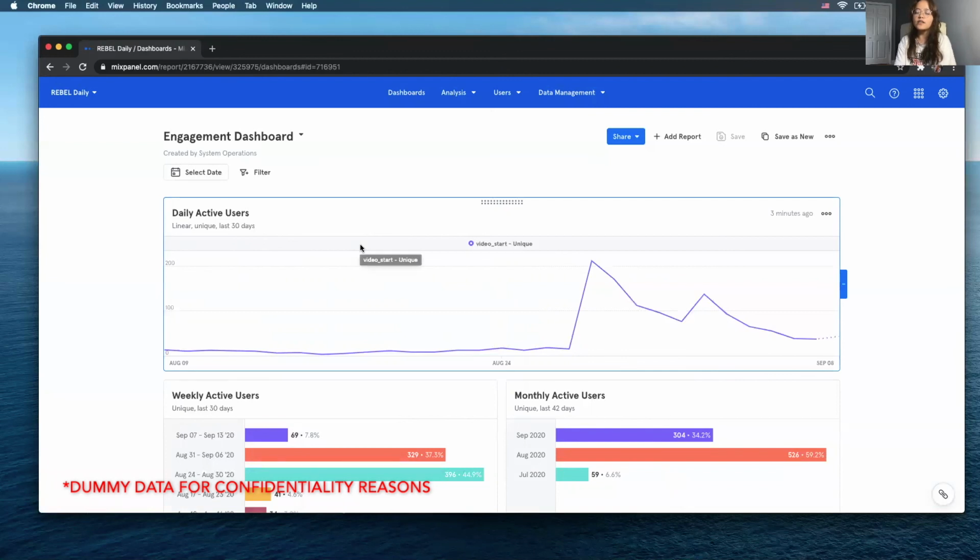So I've been having issues with my Firebase and Google Analytics the past weeks. It's been very slow, and sometimes I just want to see a quick overview of how the app is doing, and I want to visualize it instead of going to Excel and creating charts or going to Tableau and manually creating charts. So this is like a daily view of how my app is doing and how my users are behaving.